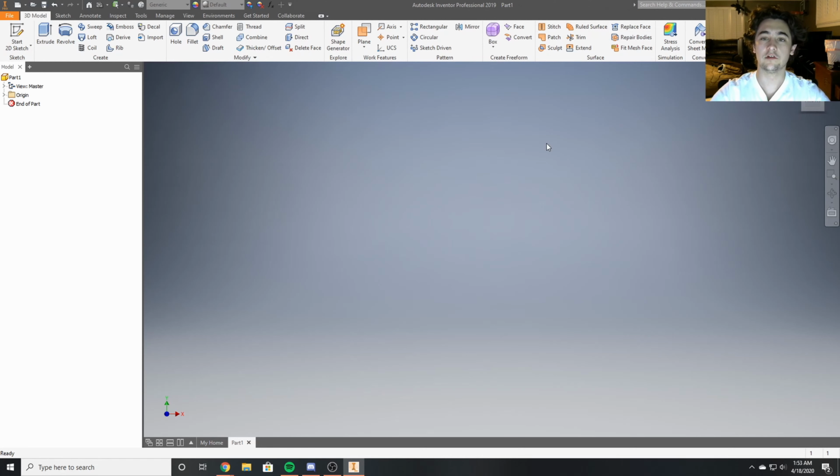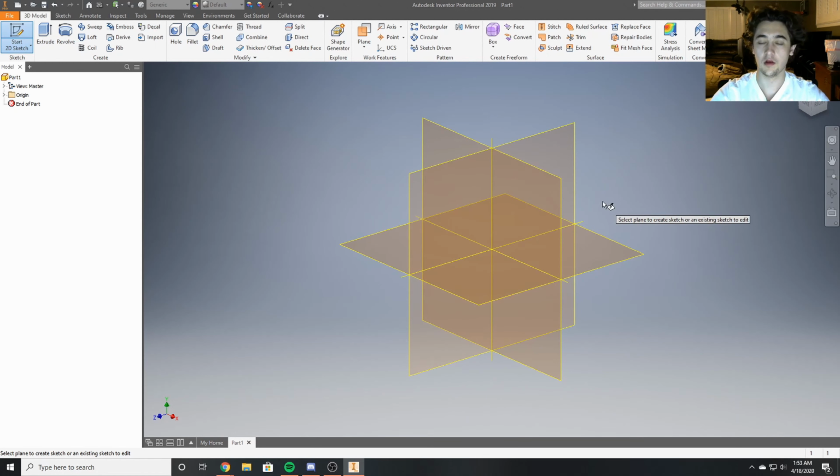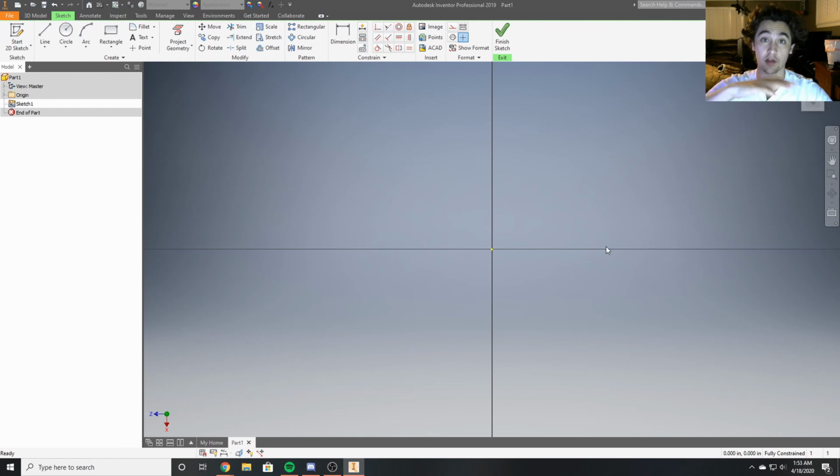Now that we got our first part created, we can start to create a part. So we can go up here to our sketch function, and for now we're going to start with a 2D sketch, alright? Right here, we're going to learn about our different planes. We can choose a vertical plane that's facing you, a vertical plane that's facing this way, a vertical plane that's facing this way. So basically you have a 3D space to create a new sketch on. I always select the XYZ plane, so I'm making a flat part while I'm looking down at it. It's just easier for uses later on, alright?